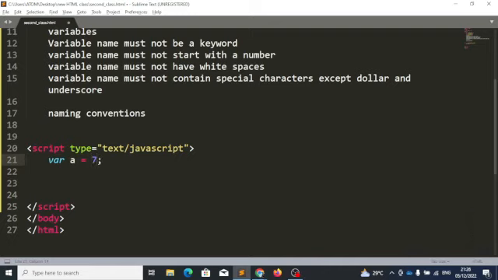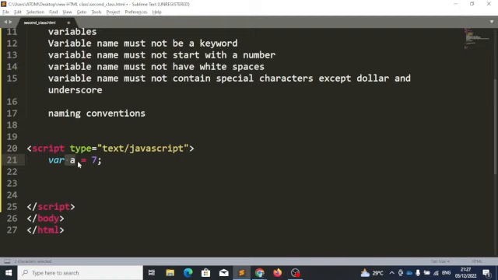Now, after 10 years, if I see this code, do you think I'll be able to recollect that A stands for the number of people in class today? I doubt that. 10 years is even too much. Just a year's time, I don't think I'll remember that this A stands for the number of students in class. So I'll just be confused and ask myself, what is the meaning of this A?